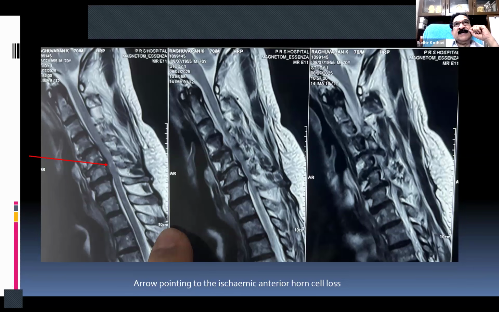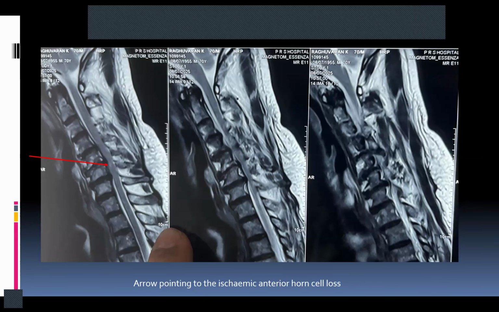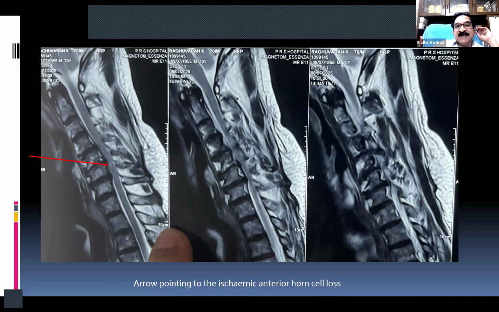Now, what was the thing which made me do an MRI cervical spine in the flexion film? Because he was complaining of long duration, 6 months, pain with movements. And he said his pain was more on extending the neck. That is the thing he came with. So the odd point still exists.